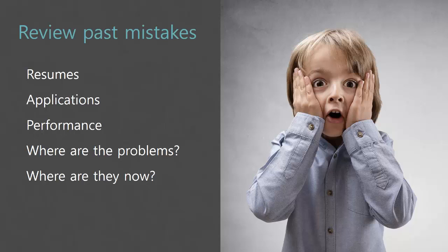For example, maybe it is the first 6 months and you've got some onboarding issues. Maybe it's the second year, the third year, the fourth. I know that when we were hiring people, the first year was always the rough part, but we felt like if we could get them to 2, we'd have them for 5. And then at 5, that's when things changed. Now, in our business, we were hiring mostly college graduates. And we had people that had been with the company for 20, 30 years. So we had a vast group of experienced people. And for specific product lines or sales, we would hire someone with more sales experience.